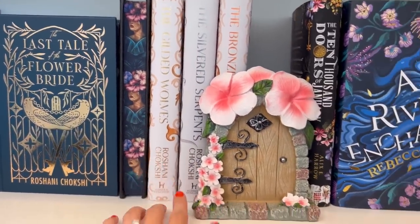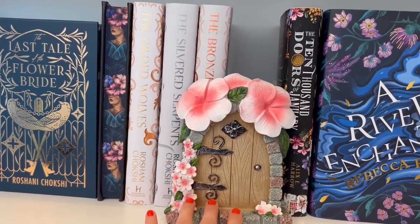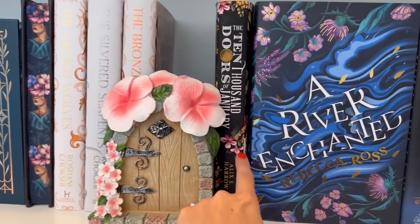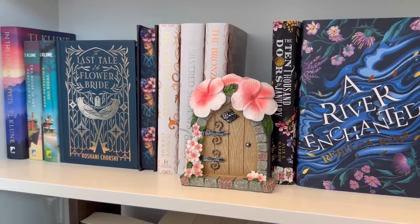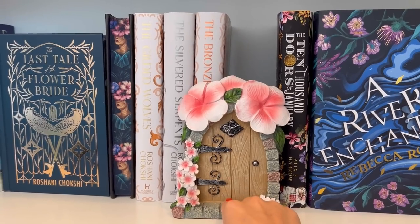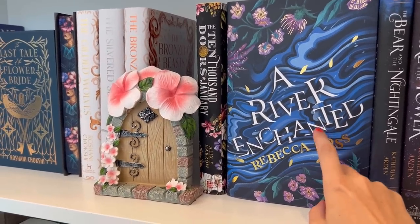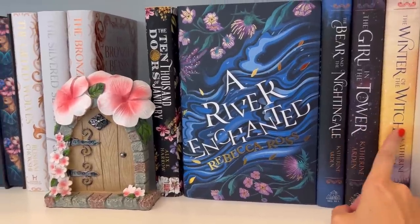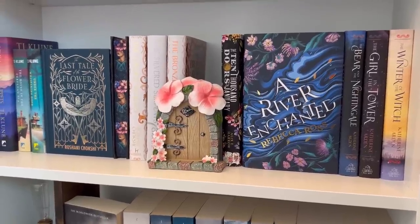And then I have the Fairy Loot editions of the Gilded Wolves trilogy by Roshani Chokshi. And then I have this that I found, and I thought it matched The Last Tale of the Flower Bride so perfectly, and it matched The Ten Thousand Doors of January so perfectly that I had to grab it and put it here. And I really like how it turned out. So I'm a big fan, because it feels like it's a door opening to a fantasy world. And then I have A River Enchanted, which I think is a stunning cover. I still need to read this one. And then one of my favorite fantasy series of all time, the Winternight trilogy. So that is this shelf. I really love this shelf. There's quite a few books I still need to read on it, but I really love how it all kind of came together.